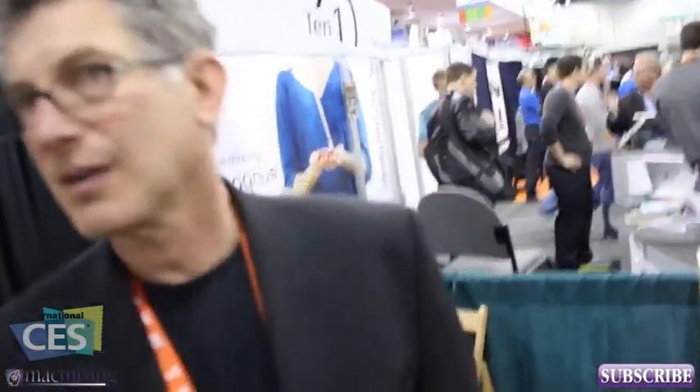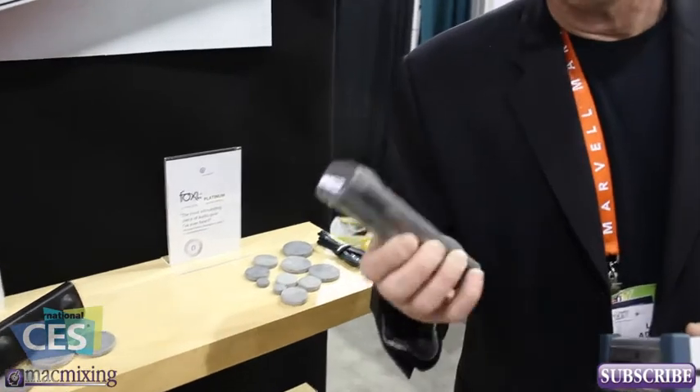So this is new for this year? Yeah, this is new coming out in the spring. Just like you use your laptop as your main computer these days and add a big monitor when you're at your desk — but when you're on the go you unplug it and away you go. Now you use your Foxel at your desktop with a subwoofer and it is killer, and then when you're ready to go you unplug it, throw it in your pocket, and you've got a great hi-fi system you can take with you.